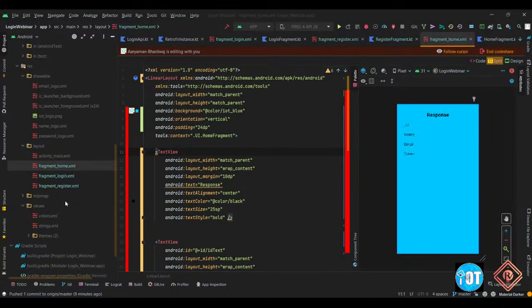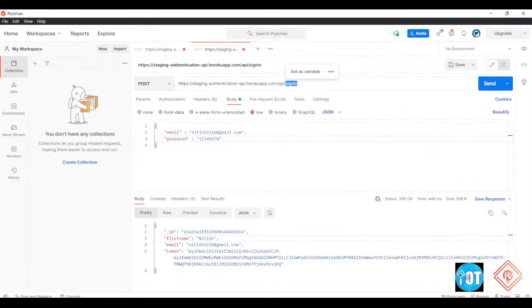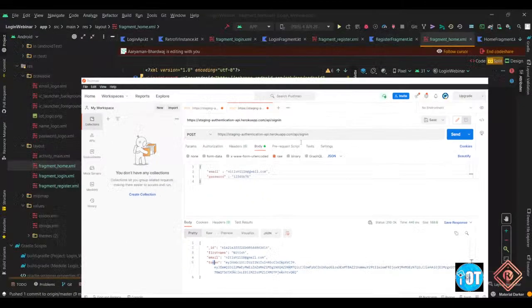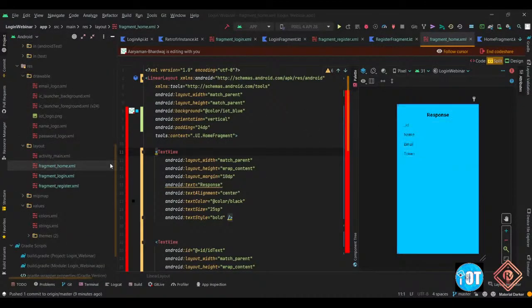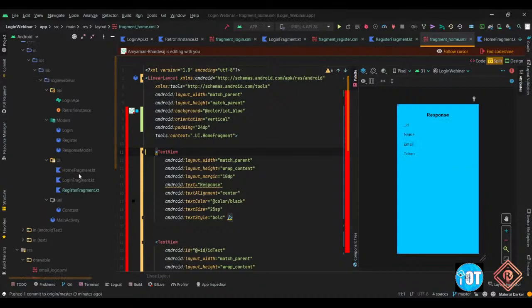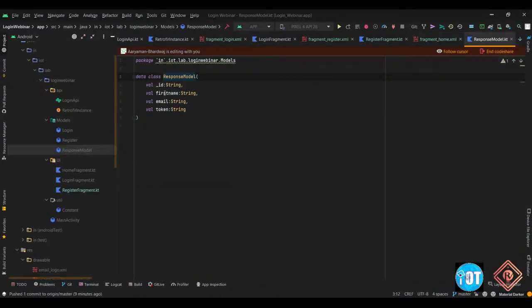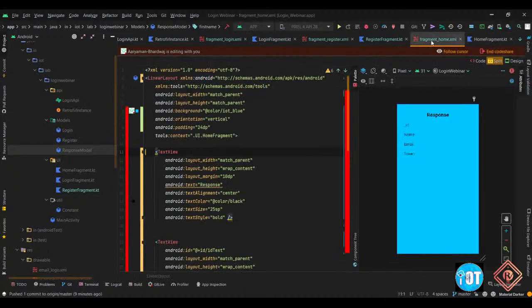Thank you, Araman. So yeah, we have the three layers. This will have the response: the ID, the name, the email, the token, same as the one which we had over here. The ID, the first name, the email, the token. I changed the first name as name in this part, but in the model, I'll show you the response model once again. Here I have it written as first name, so I'll accept the first name. If I write it as name, it will return a null because there's nothing as name in the response. So yeah, this is a bit of setup of the UI part.